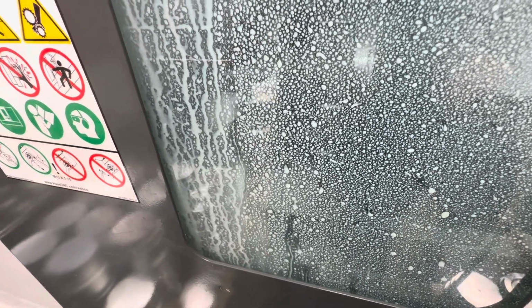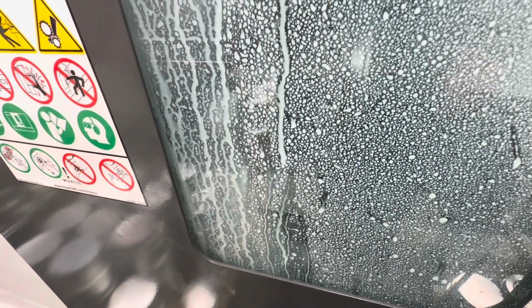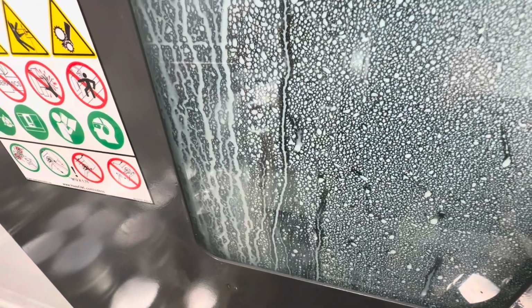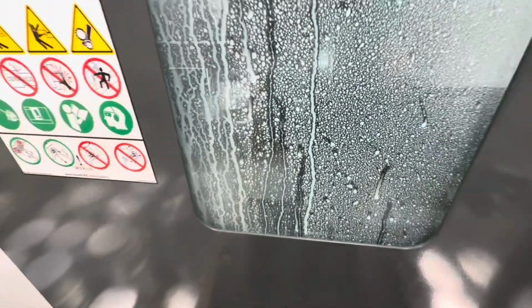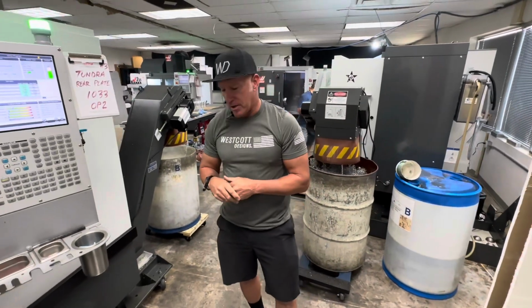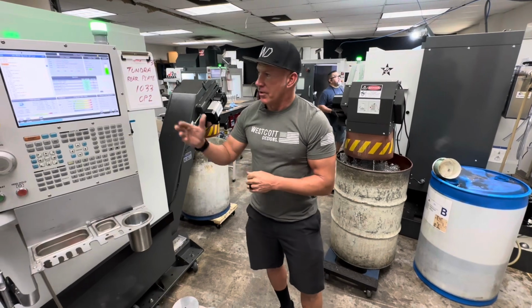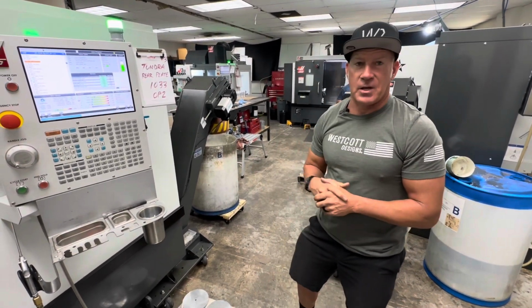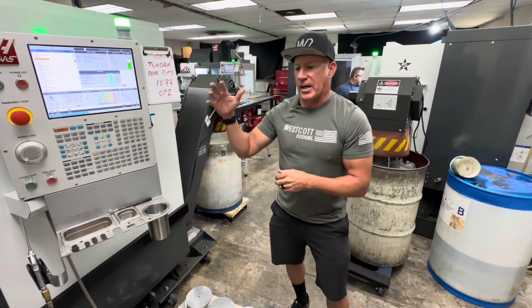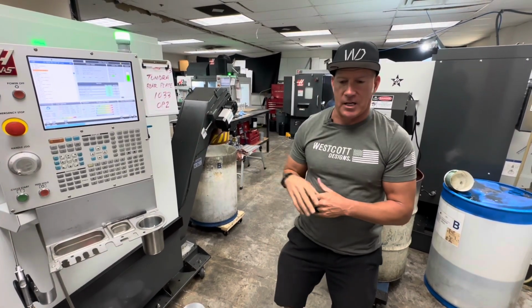So you can say this isn't just a slow process, it takes a little while, but these are some of the things that we do to take a solid piece of aluminum and make it into a rear puck. So when people say, oh, the kits are expensive, or oh, how much work goes into that, there's a perfect example of what it takes to build some of this stuff. This process takes about 6 minutes to do the one side. It'll go back in for another 3 minutes on the other side. So it's about a 9-minute process in making these pucks.